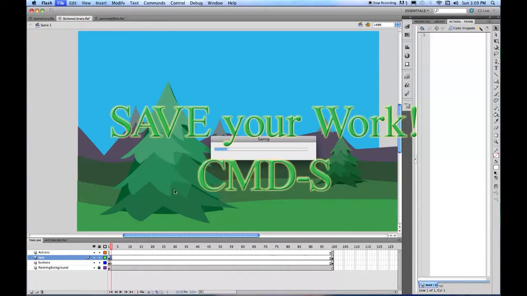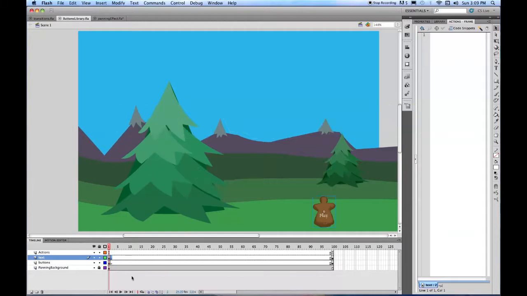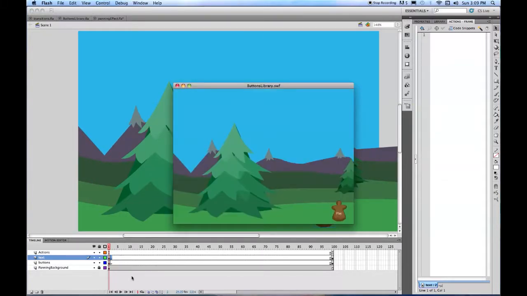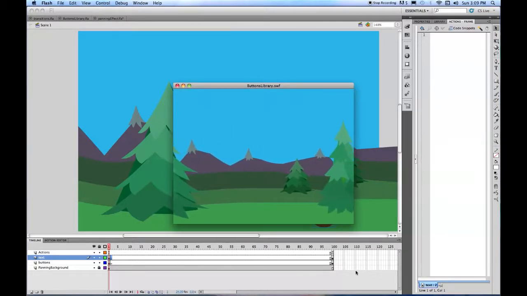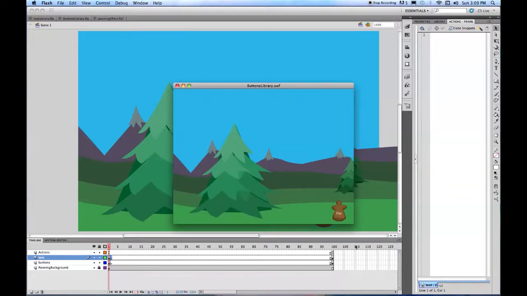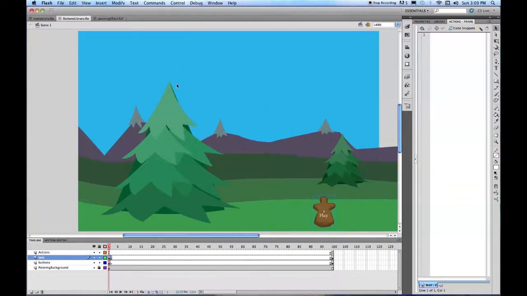So let's Command save that, and Command Return. Let's see if that works. I'm going to click on it, disappears. Again, there we go. Okay, so that's what you need to do to make something happen with buttons.